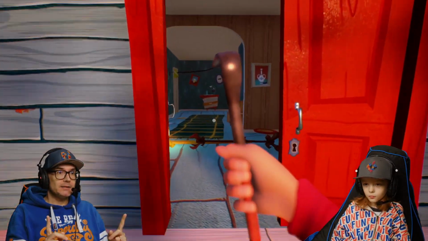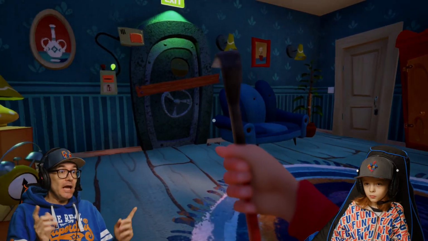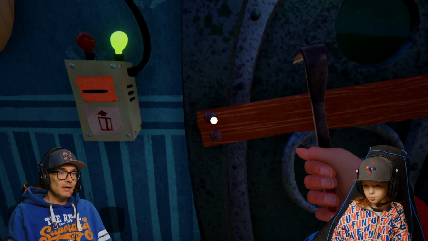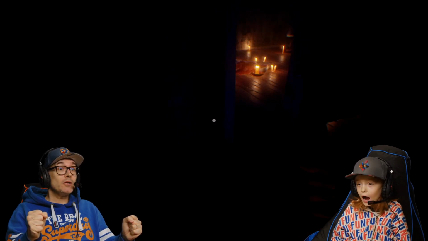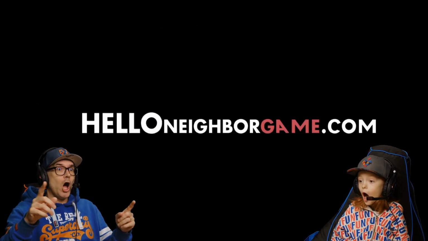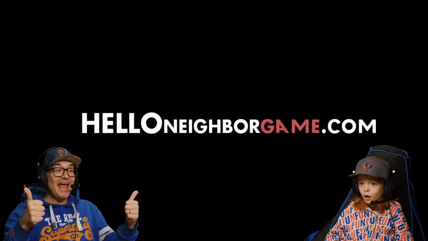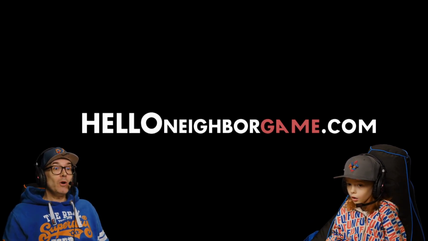Shh. Be quiet. Inside. Yeah, he's not here. Get the nails out. One, two. Open the door. Ah! Run. Where are we, Tony? What is this creepy house? What is that? What's in the middle? Hello, neighbor Gabe. We made it, Tony! We made it!